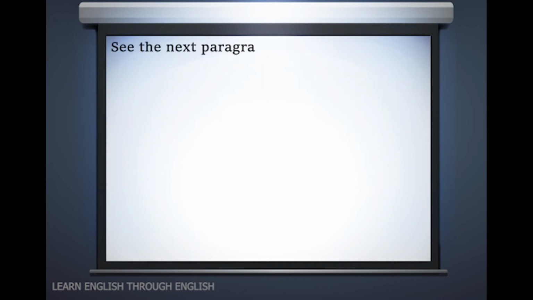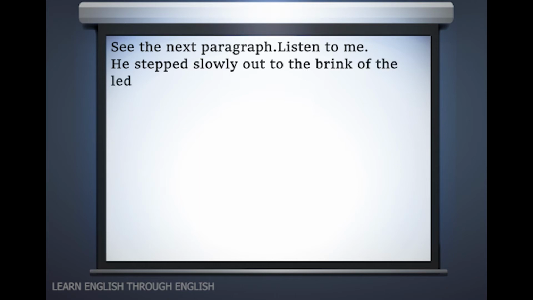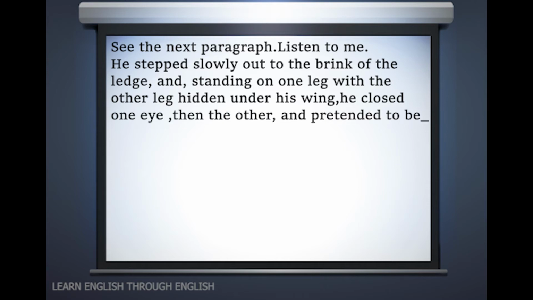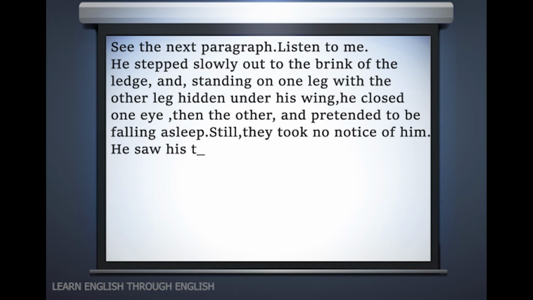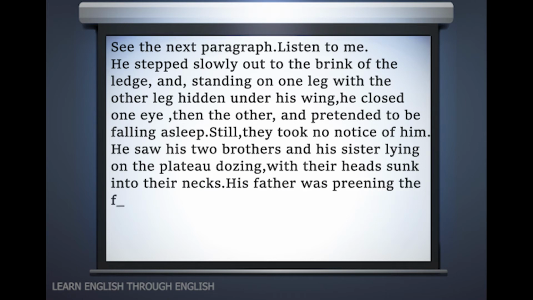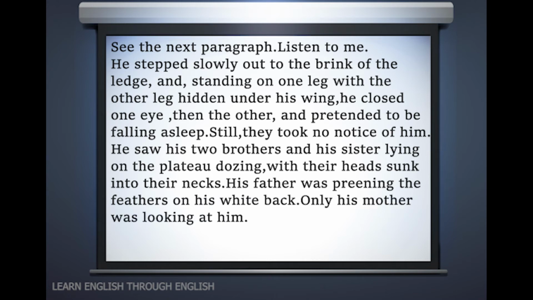See the next paragraph. Listen to me. He stepped slowly out to the brink of the ledge and standing on one leg with the other leg hidden under his wing, he closed one eye, then the other, and pretended to be falling asleep. Still, they took no notice of him. He saw his two brothers and his sister lying on the plateau dozing, with their heads sunk into their necks. His father was preening the feathers on his white back. Only his mother was looking at him.